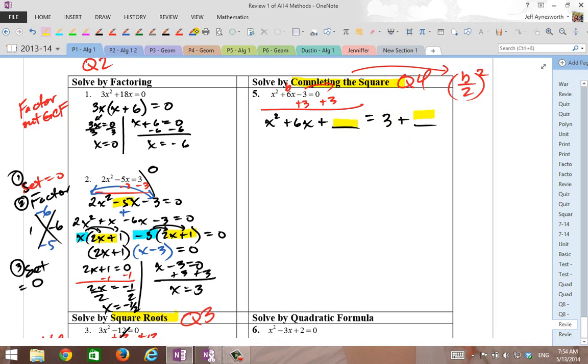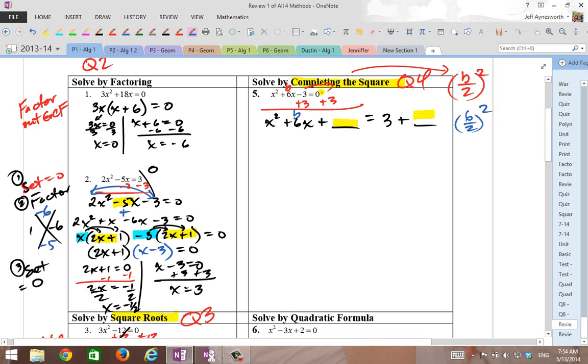Okay, now in our case right now, b is 6. So I'm going to take 6 off to the side, divide it by 2, and square it. You always do that in the completing the square technique. What that does for us, as you're going to see in just a minute, is it makes it factorable. Because right now, that original polynomial is not factorable. Can't solve it by factoring.